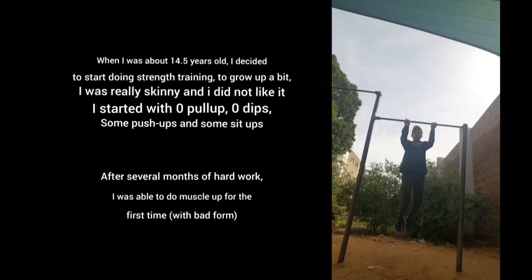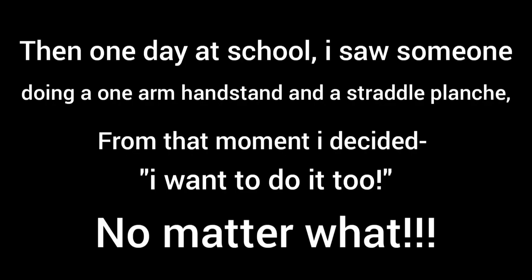After several months of hard work, I was able to do my first muscle-ups. Then, one day at school, I saw someone doing a one-arm handstand and a straddle planche. From that moment, I decided, I want to do it too, no matter what.